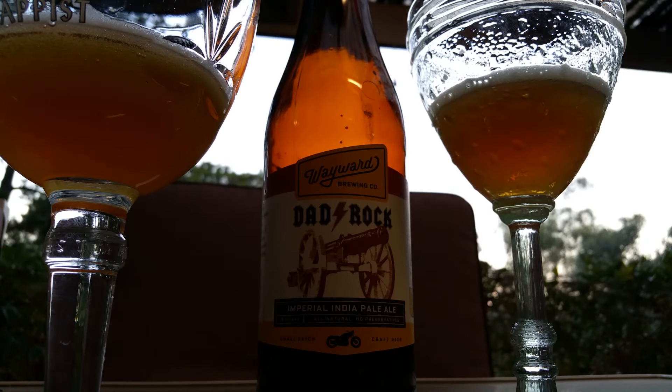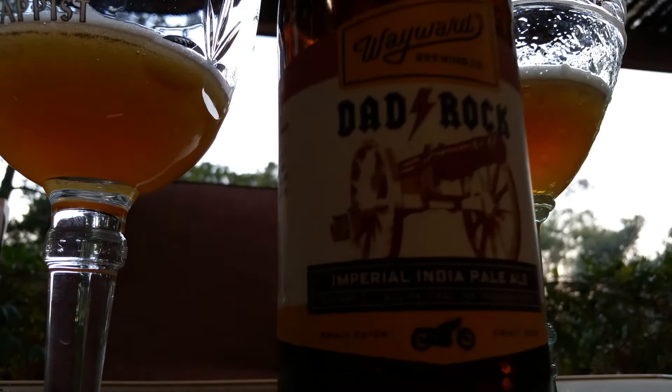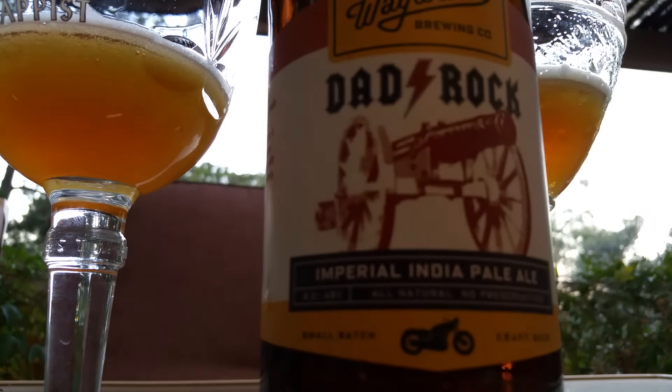I chopped heaps of roots out today — probably 10 kilos of roots. Big inch-and-a-half roots with heaps of tap roots going out into all my veggie garden. Just got rid of them all. Alright fellas, that's a great beer. I'm going to get carried away with the garden bullshit now.